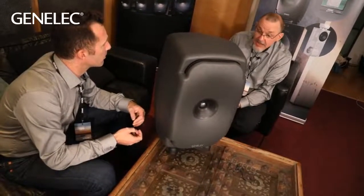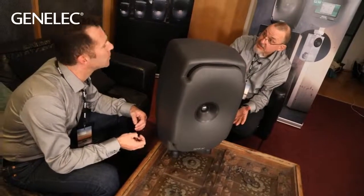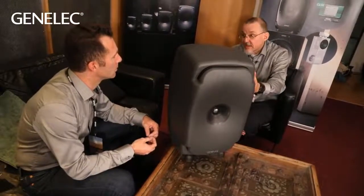Certainly at that point. But this alone has a maximum SPL of, was it 118 dB or something, quite a respectable figure. So this is able to deliver the dynamic range that you need for monitoring over a very large range of distances. Technically, you could listen to this at a very short range and you would get perfect reproduction, something like half a meter. And this is not possible with traditional three-way designs. If you try and do that, it would be a very daunting experience for many people, but it's possible. You don't have to do it.